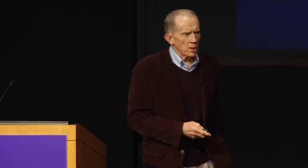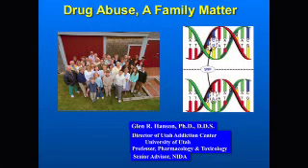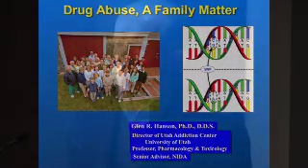I would hope that you could leave here with some appreciation for the things that I want to talk about: what's the underlying neurobiology as it relates to drug abuse and drug addiction, in particular, what role does genetics play in that neurobiology, and of what value does that genetic information provide as we try to develop better strategies for working with addiction and substance abuse. I titled this Drug Abuse, a Family Matter, because it really is. The more we understand about why drug abuse and addiction occur, the more we appreciate that genetic component, and we're starting to develop interesting strategies for therapeutics that came from that information.